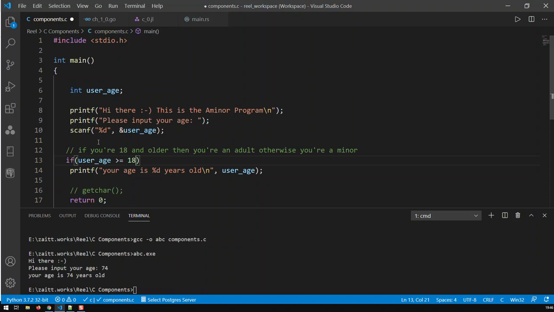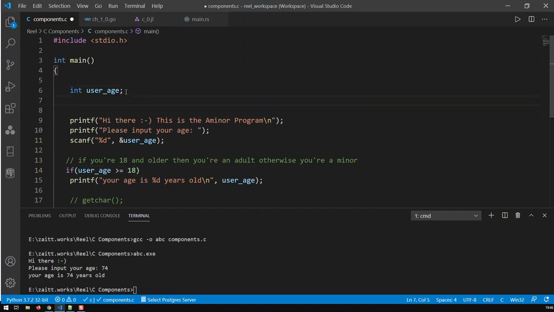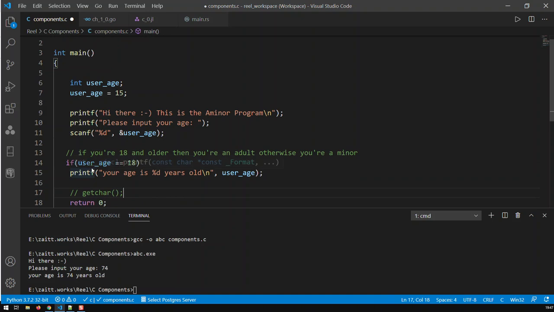But let's hold on a second here. Previously, I showed you to instantiate a variable. You could go like this: user age is equal to 15. And that equality sign here means you assign, this is an assignment. It's not like in math, it's not equal. What you do here with the equality sign, user age is assigned the value of 15. If I want to have equality, equality is written like this. In this case, it means if user age is equal to 18, then whatever.